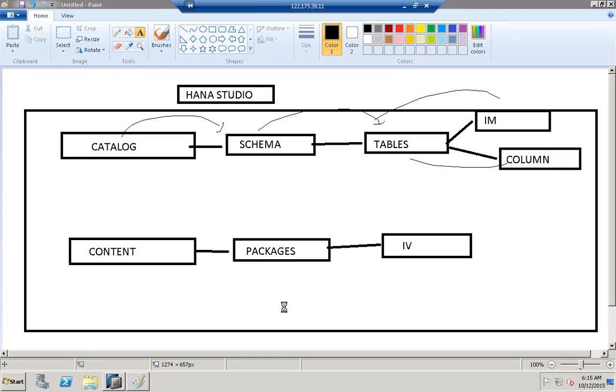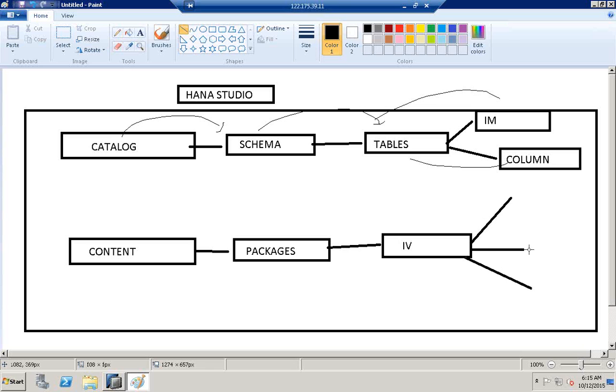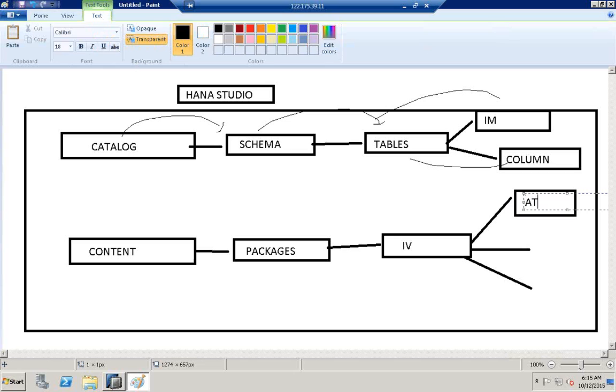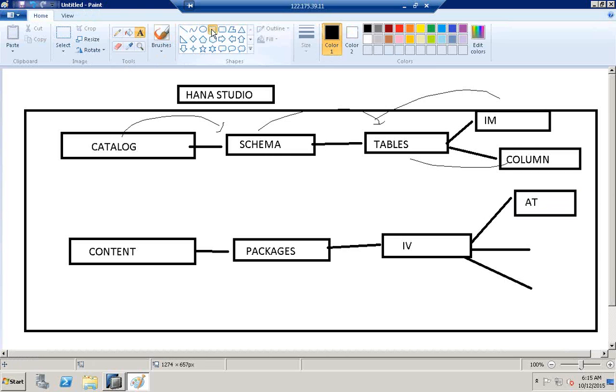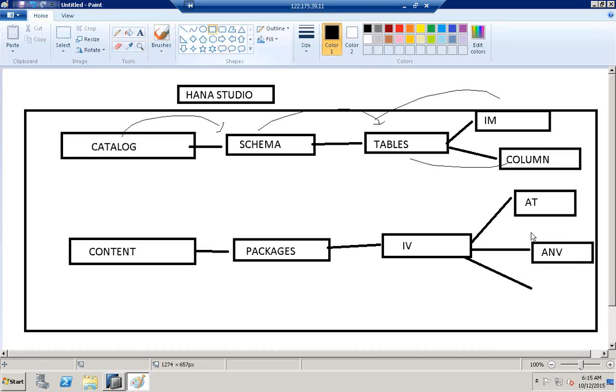Especially in HANA, these information views are of three types. One is the attribute view. The other one is an analytic view. And third one is a calculation view.